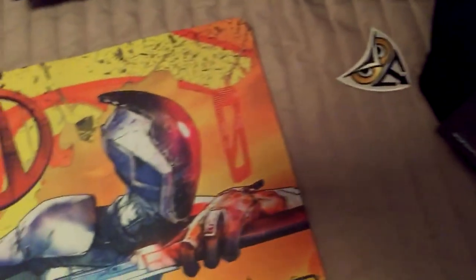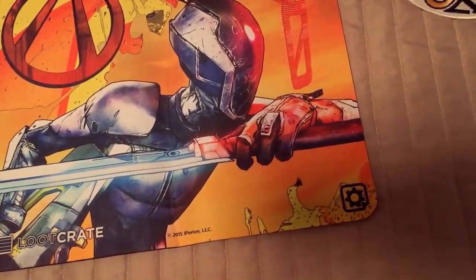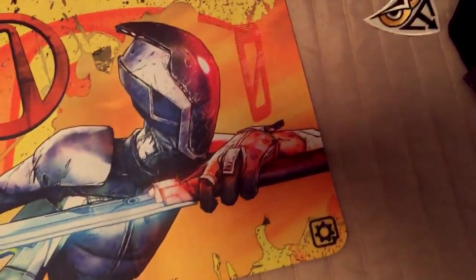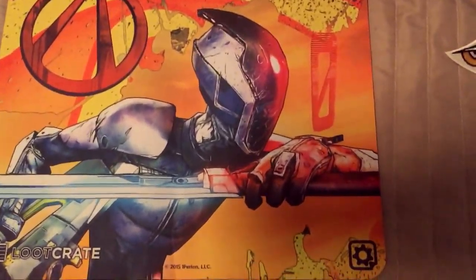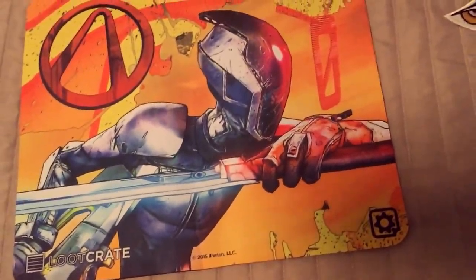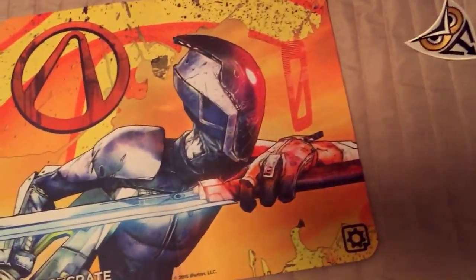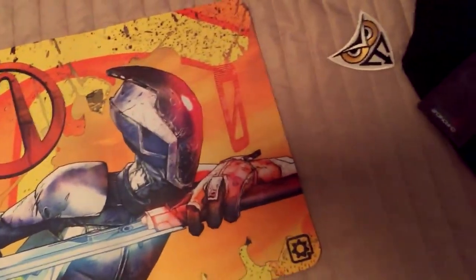Okay, there's more stuff. Let me move this to the side and open this up. Alright, a little mouse pad — Borderlands mouse pad. I'll actually use this because right now I have one of those ones with the wrist rest, and I think that's worse for my hand than just laying it flat. This is actually a lot bigger than the one I have right now, so we're going to improve in Counter-Strike by just having this mouse pad. I can turn down my DPI because we have a lot more room.